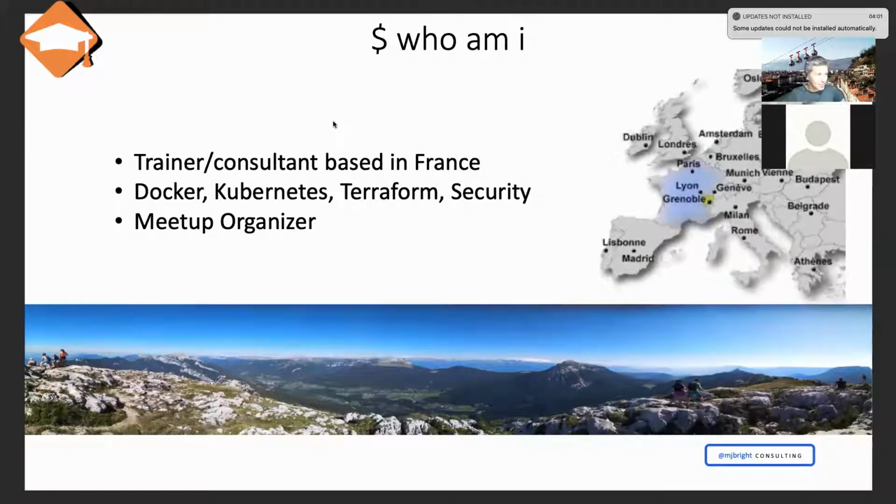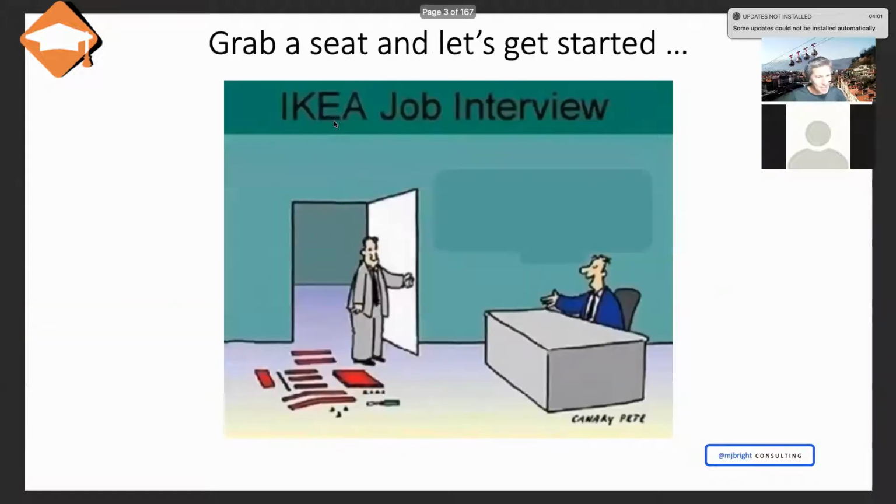Just to get going, you don't want to know much about me. I'm a Brit, but I'm based in Grenoble in southeast of France. Trainer consultant working with ITGilde for a few years now, doing Docker, Kubernetes, Terraform and security trainings. I'm also the world's worst meetup organizer, at least I have been since COVID came around. That's my excuse for the moment. Let's get moving on that.